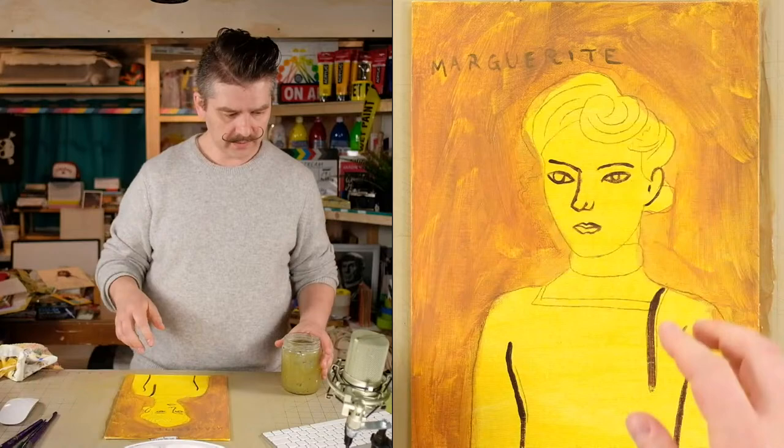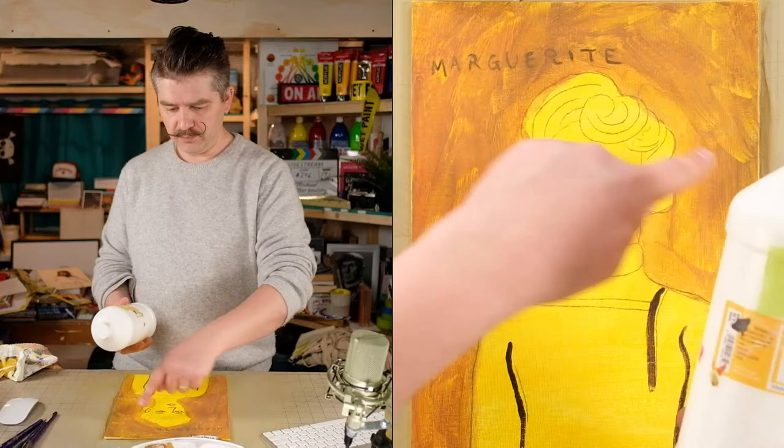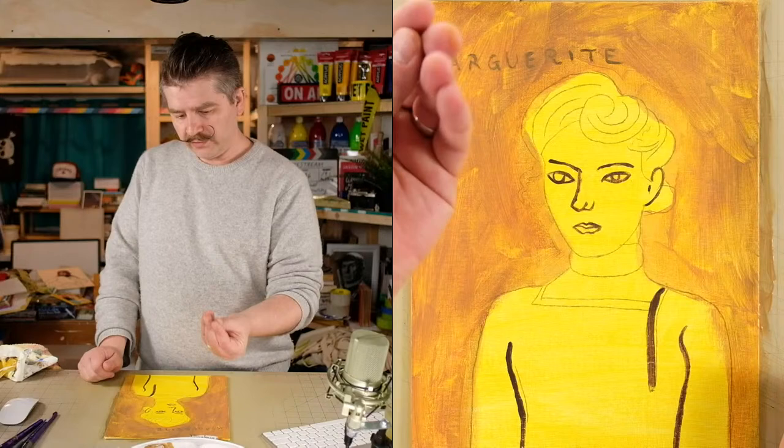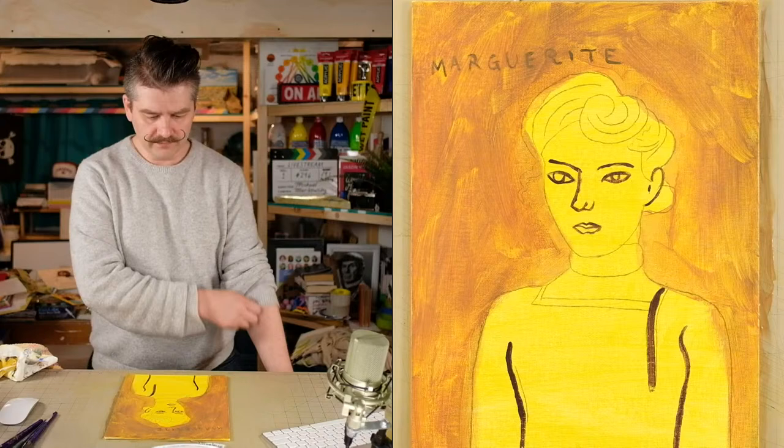And sorry, I don't know if I mentioned, but the fluid that I put in here to thin out this brown was matte medium. I use matte medium sometimes more or less depending on the paintings we're doing. It's transparent paint. It's paint that has no color, no pigment in it. And so it's going to be really helpful for making slightly thinner, more transparent colors.